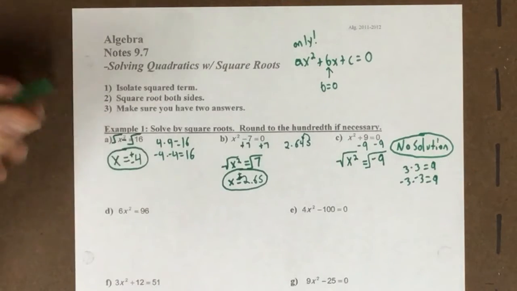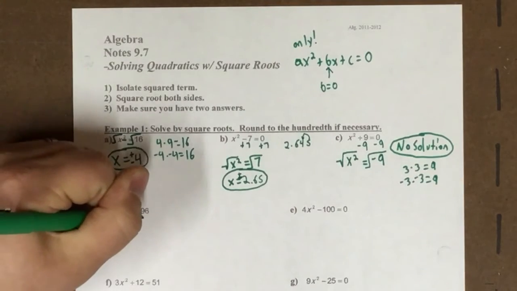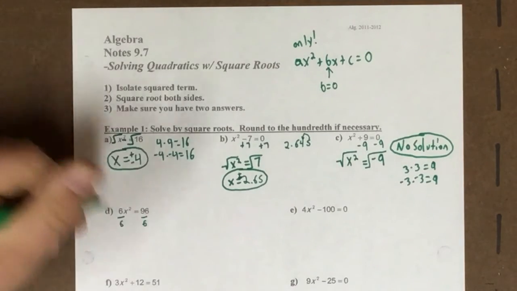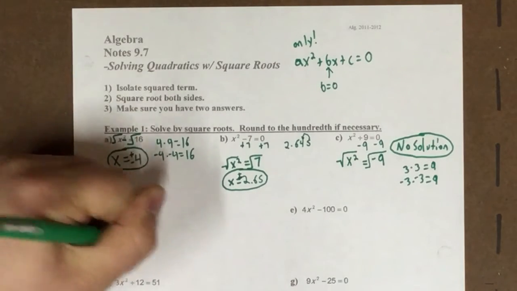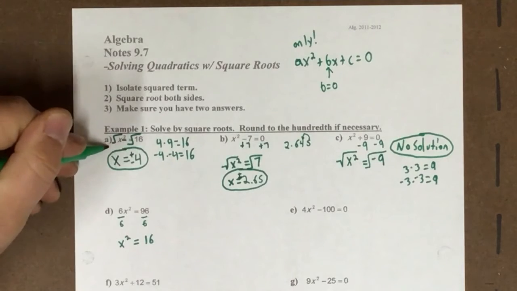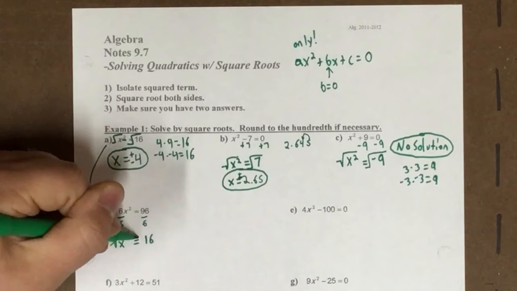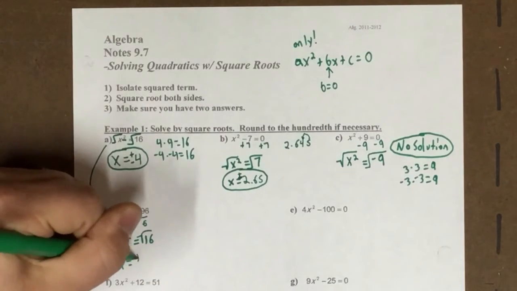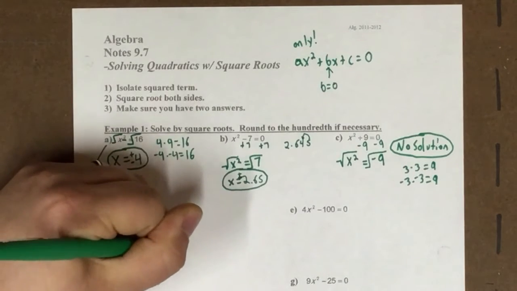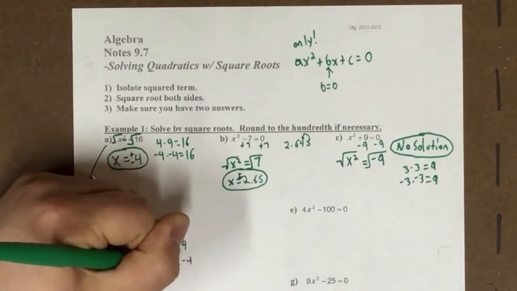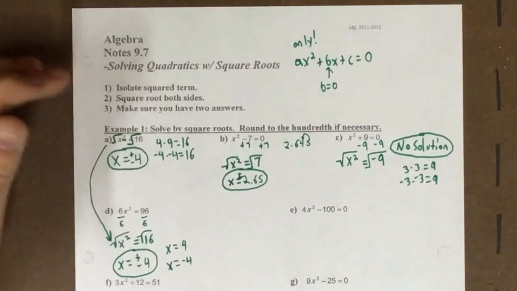Up here, we didn't have that happen. I still want to treat this like solving an equation, so the first thing I'm going to do is divide both sides by 6. When I do that, I get x squared is equal to 16. So I'm going to get pretty much the exact same problem I had right here. I can actually copy this down here, solve it the same way, square both sides. x is equal to plus or minus 4. You could also write this as x equals positive 4, x is equal to negative 4. It all means the same thing. This is just a quicker way to write it.